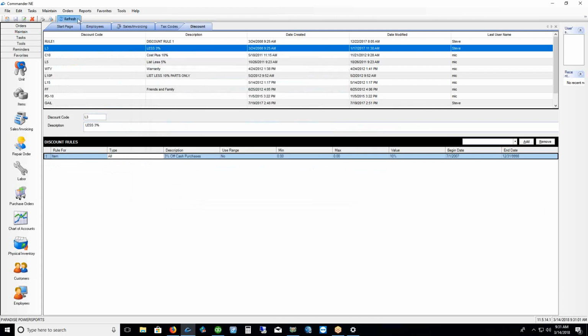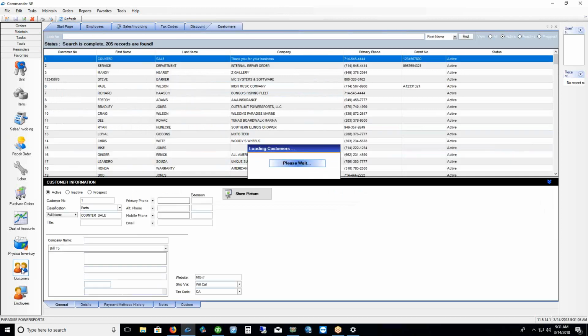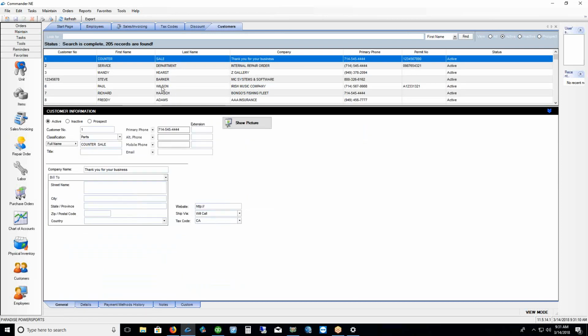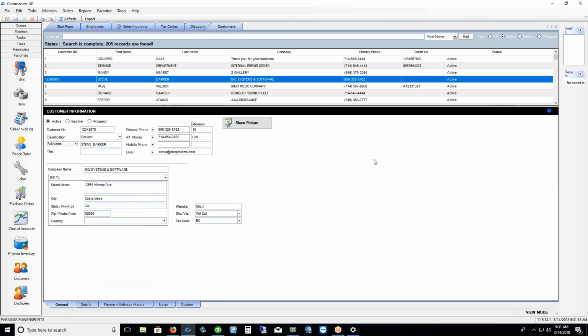Now, discount codes can be assigned to customers. So if we go to our customers, and we're going to talk about how to add customers and how to access this customer data, but you'll be familiar with getting into your customers here at the customer level on the Detail tab here. Besides all the obvious fields in the customer record, like the name, which is added first name, then last name, no comma, just a first name, space, then last name. Commander will identify that as first name, then last name. If you put anything in the middle, of course, it'll identify it as a middle name.